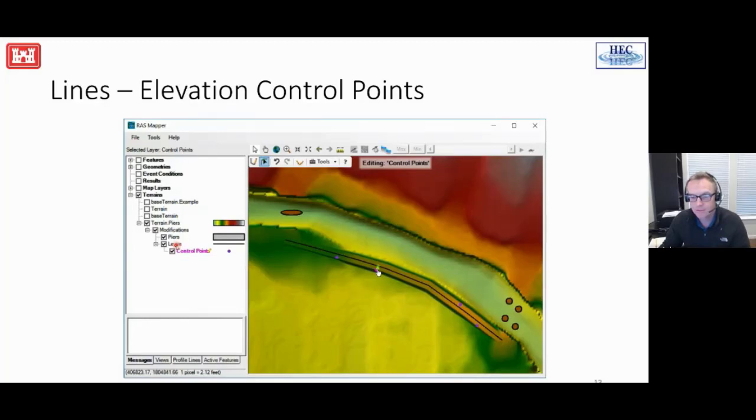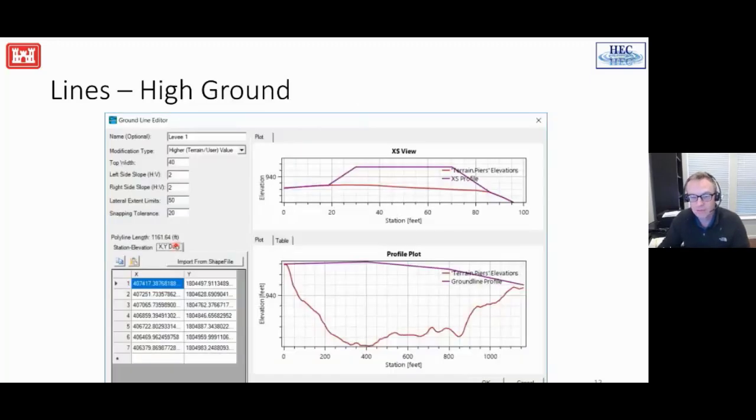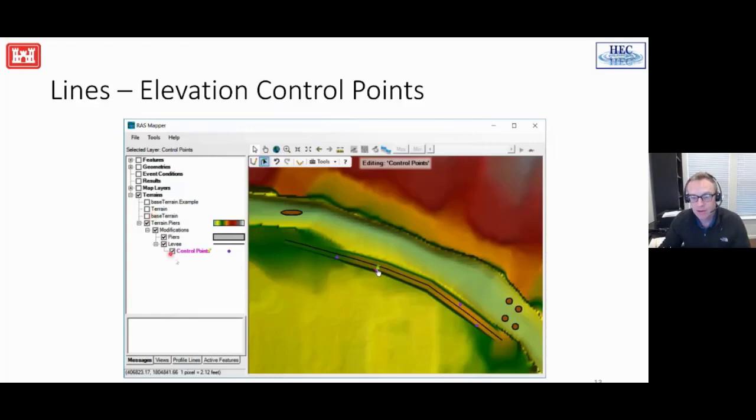Okay, so we talked about this snapping tolerance, and it goes with the idea that we have elevation control points. Elevation control points allow us to click on any location along a line and add elevations. So here we're adding an elevation control point.